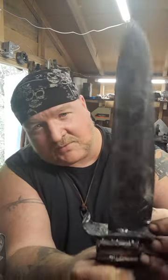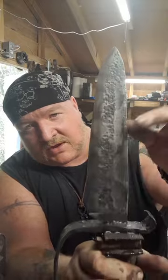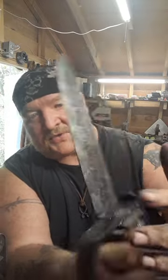As you can see, I've just finished the glue up. I'm doing the intro late again this time, so you'll get to see the actual forging of it. I forgot to video most of the grinding and stuff, so you're just going to have to forgive me on that one. We got pretty nice fullers in there. It's hard to see, but I gave one side some texture. I thought it would do just as an aesthetic thing.